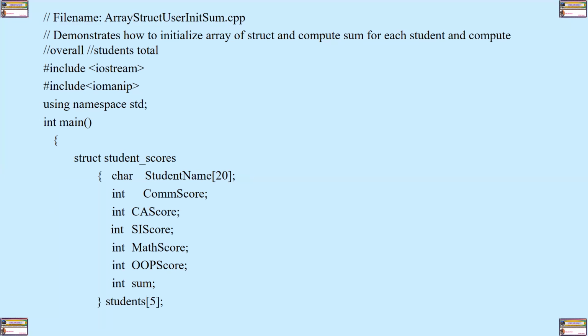It has 5 records: the first having all the 7 members, the second having all the 7 members, the third, the fourth, and the fifth. For the purposes of the for loop, we have to have the control counter, so I'm calling it the variable student num. Because we are also going to display the total sum, we have the overall sum variable, and we initialize it to 0.